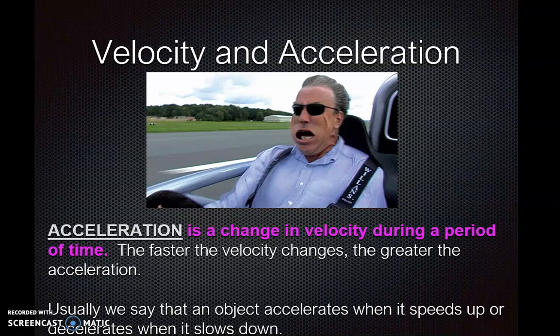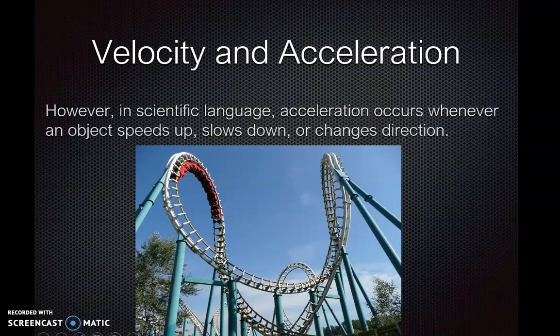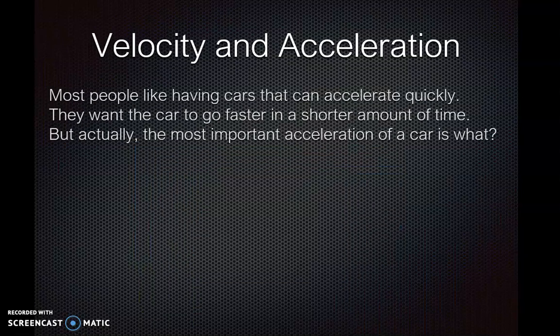Now, if we look at acceleration, acceleration is the change in velocity during a period of time. So the faster the velocity changes, the greater the acceleration. And again, there are 3 ways that we can check that we know acceleration is happening, and that is when something speeds up, when something slows down, or when something changes direction.